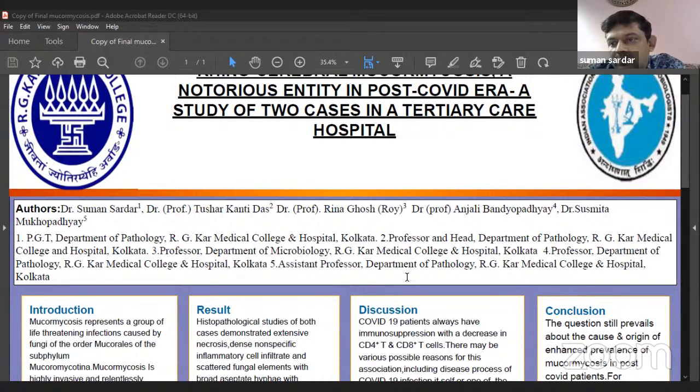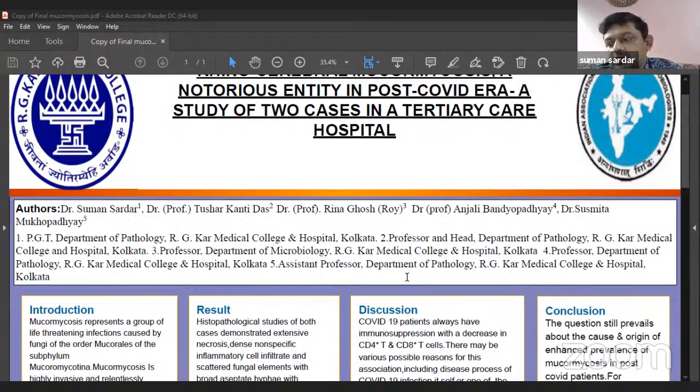Thank you, ma'am. Can you tell me whether both the patients received any kind of oxygen therapy? What were their oxygen saturation levels when they were first diagnosed with COVID-19? Ma'am, when they were first diagnosed with COVID-19, their saturation level was below 70% and they were admitted in CCU in our hospital.